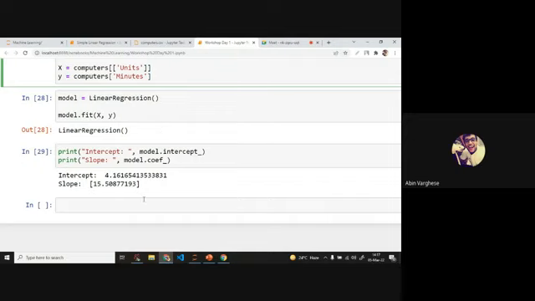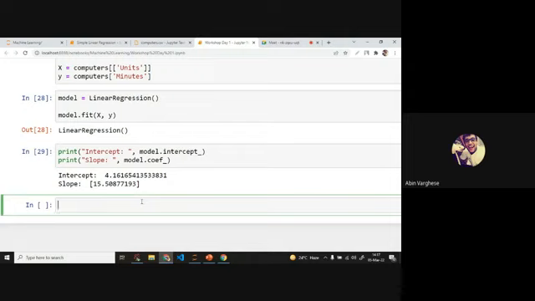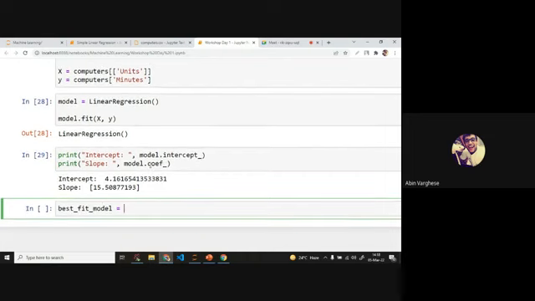If you were to ask me how to plot this, it's pretty simple. I will say best_fit_model is equal to y = mx + c, right? So I will say model.coef_ times the x value. The x value was computers units, plus the intercept.